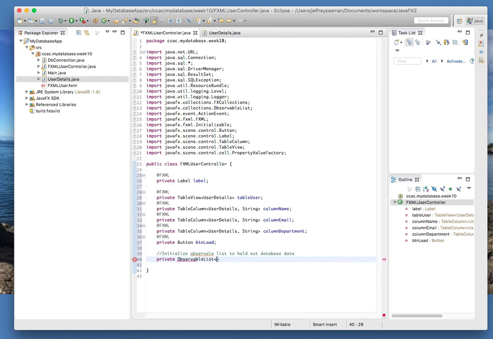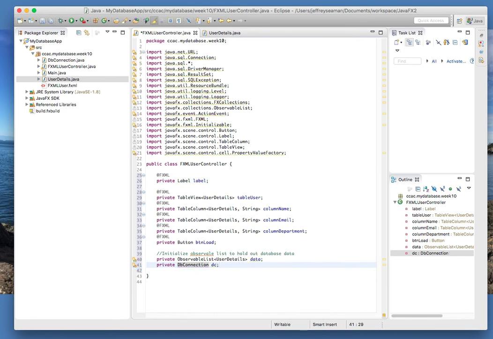I think we did this before earlier in the semester. Details. And I call it data. I'm going to do private DB connection. So we're going to specify the name of our data connection. I'll call it DC. We're going to recognize it. The reason I called it DB connection is because it's called DB connection. So let's say I call it connections. It wouldn't like it because it can't find it. It'll say create a class called that. So that's why we call it that.